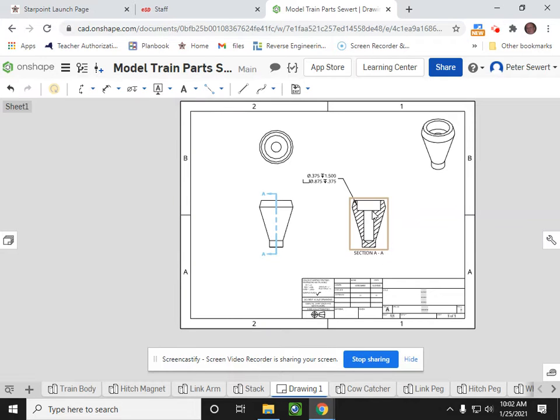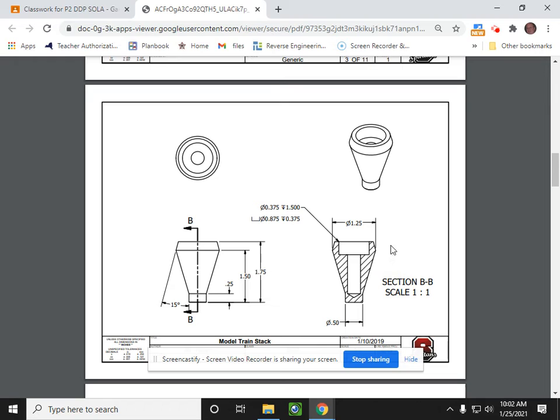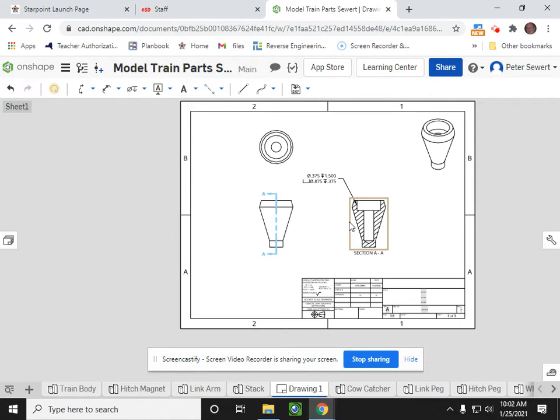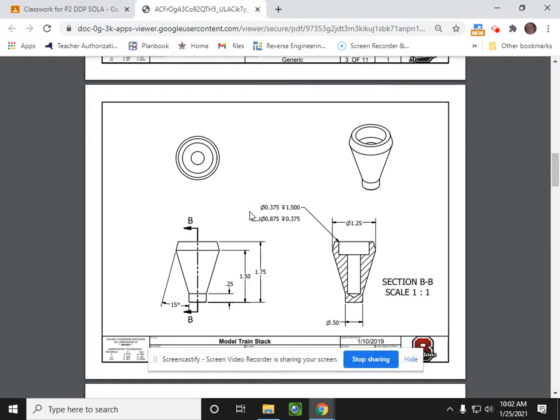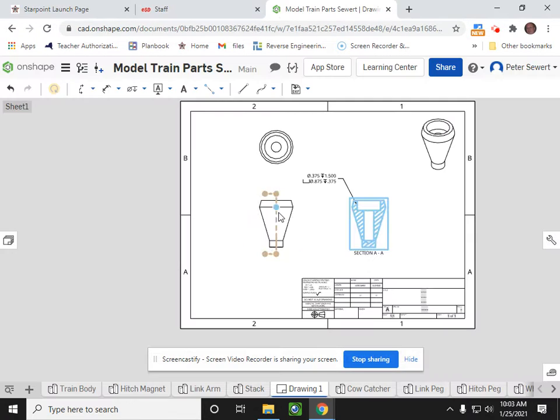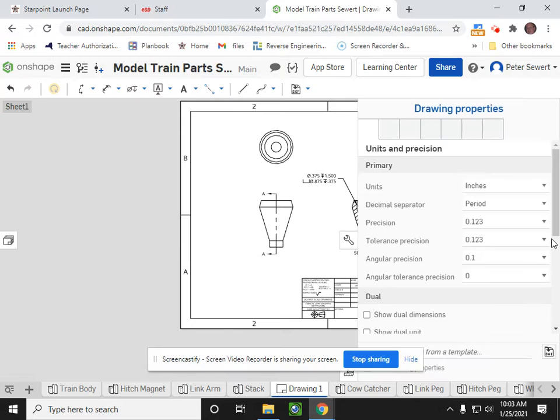Now, one of the things I want on all your drawings is for the decimal places to be 2. You'll notice that this note is 3, and then the dimensions are 2. When we change the monkey wrench setting in Onshape, this is all going to change to 2, which is okay. So I go to the little monkey wrench, where I have the word precision, and it's 0.123.